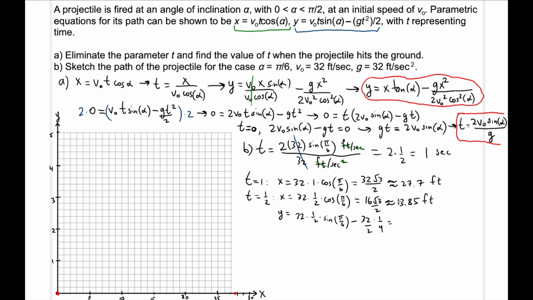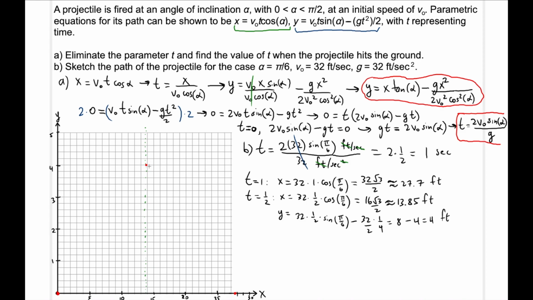All right, so now let's find the y value. That's going to be 16 times 1/2 sine pi over 6. All right, so I'm just going to solve that in. So that's going to be 8 minus, and that's going to be 8, right? 32 divided by 8 is 4. So that's going to be 4 feet. So exactly 4 is going to be the maximum height. All right, so 4. So let's find 13.85. That's about here. So 4 would be right here.